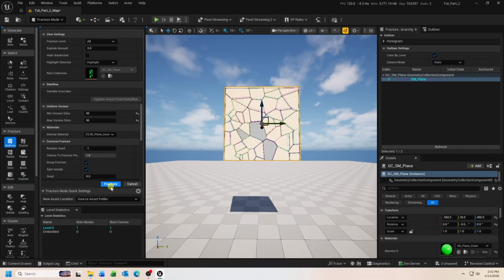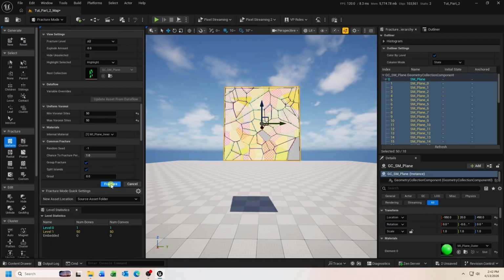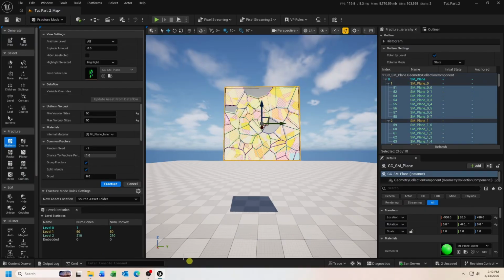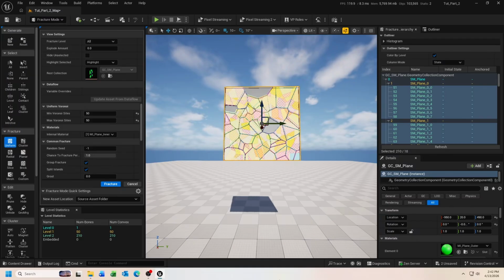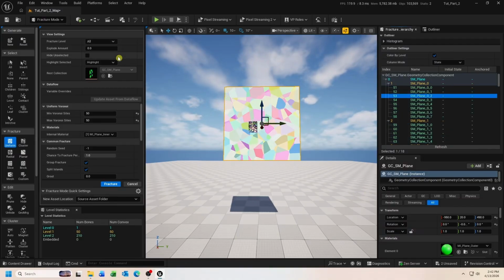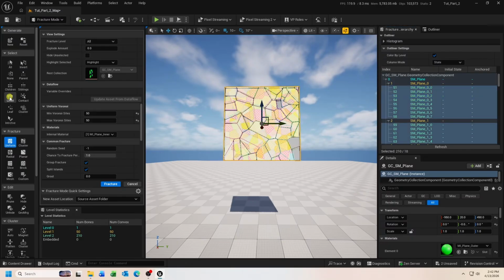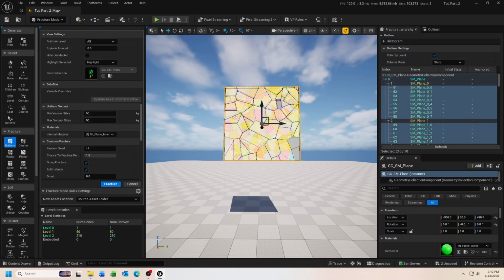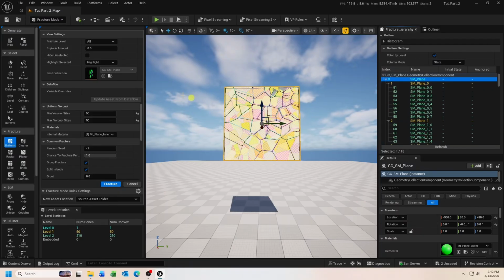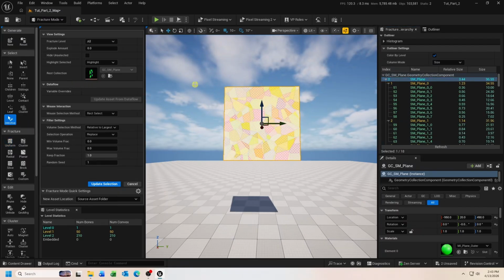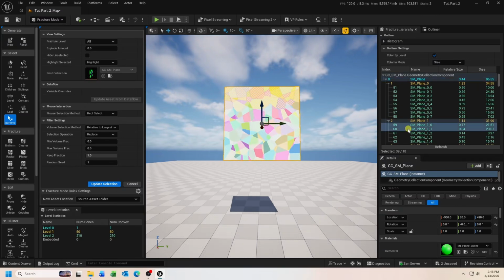Before we end this tutorial, I just want to briefly go over some of the other tools in the Fracture Mode collection. The Select section contains tools to help you navigate your fracture hierarchy and is especially helpful when you have multiple levels of fracture. Most are pretty self-explanatory. The ones I tend to use the most are Level, which selects all bones at the same level as the currently selected bone, and Interactive, which allows you to do a drag select in your viewport. This is very helpful when paired with Hide Unselected.